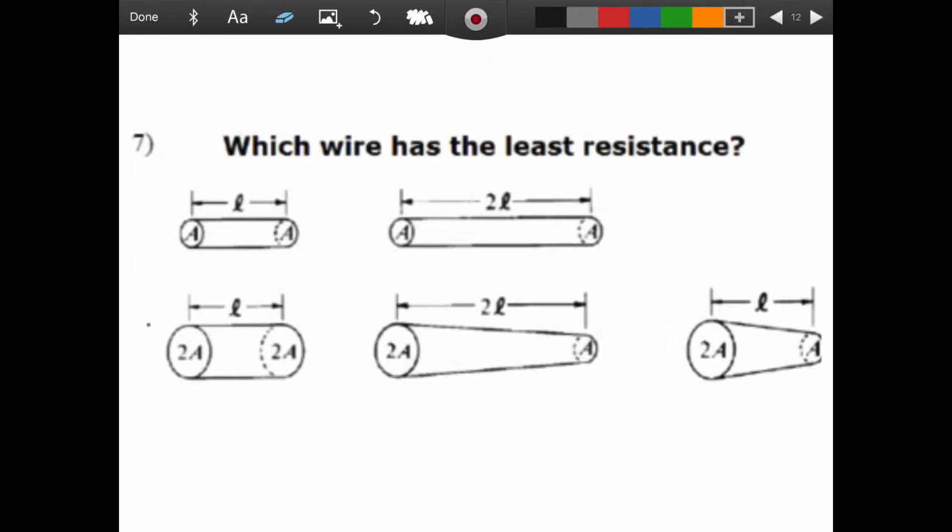Well, which wire has the least resistance? And remember our analogy of electrical current, where it's easiest for current to flow, it has the least resistance. If we picture water flowing through either a hose or a pipe, where water is our electrical current in the analogy, we want the shortest, the thickest, if possible, made of silver, and the coldest wire or conductor. And this doesn't take into account material or temperature. So when we look for the shortest and the thickest wire, we get this choice.